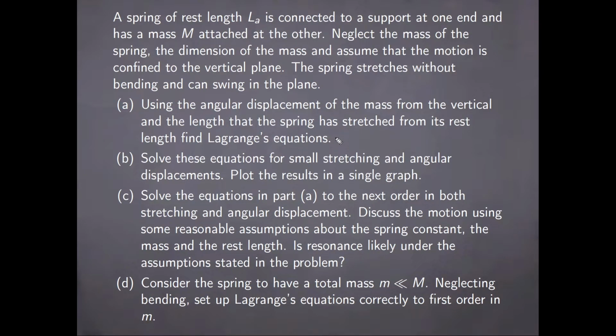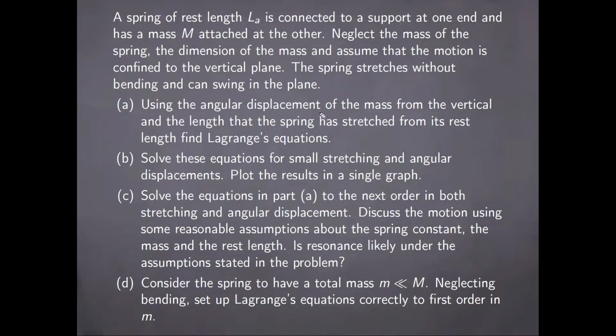And for the last problem of this set, we are going to discuss the dynamics of a spring pendulum. The statement is as follows. A spring of rest length L A is connected to a support at one end and has a mass M attached at the other. Neglect the mass of the spring, the dimension of the mass, and assume that the motion is confined to the vertical plane. The spring stretches without bending and can swing in the plane.